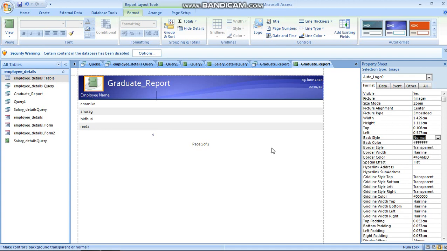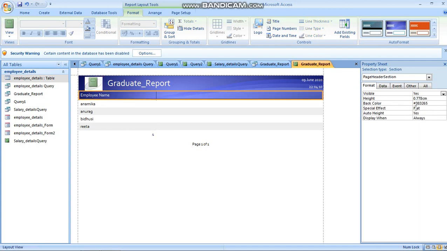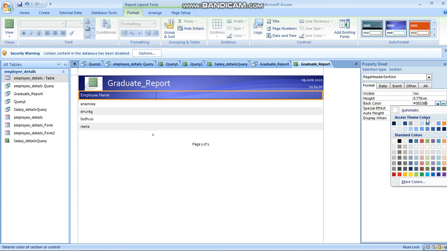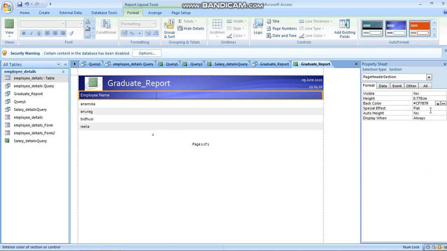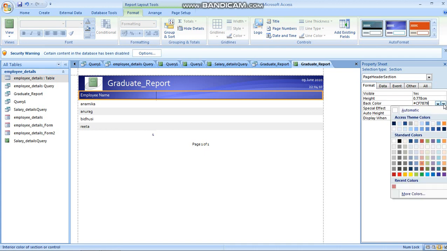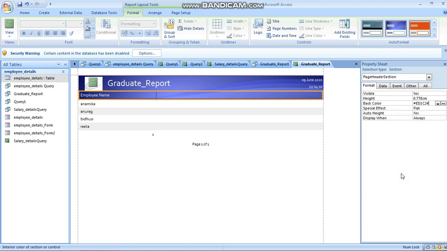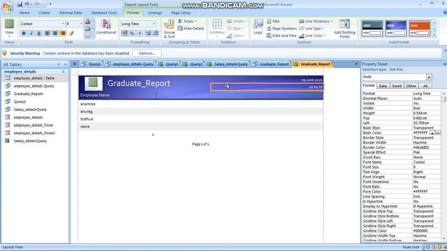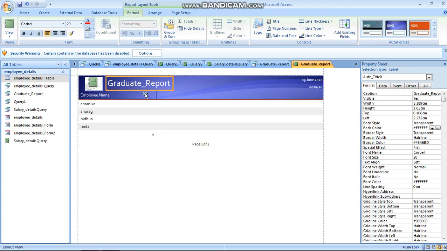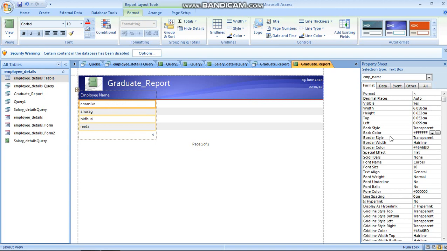This is the report. Definitely you can change the style, how you want to display. You can change the logo and all. This is the styling form. You can change the color and everything. You can change certain colors, the back color. Here you can change any of the colors. This is the background color.